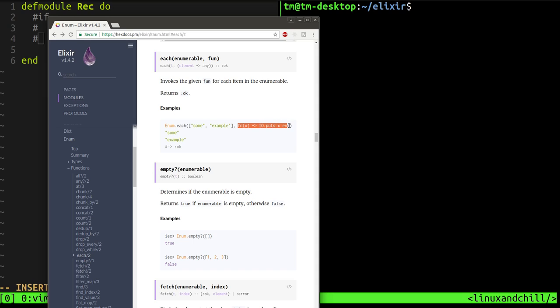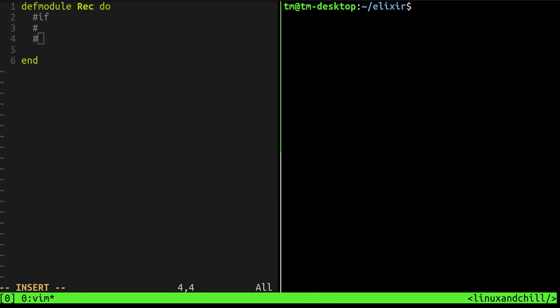In this case, they're passing in a list of strings, and for each one, they're just printing out the string. So let's create something like that. Our list is going to be some integers, and we'll just add, I don't know, 10 to it. Let's keep it simple.